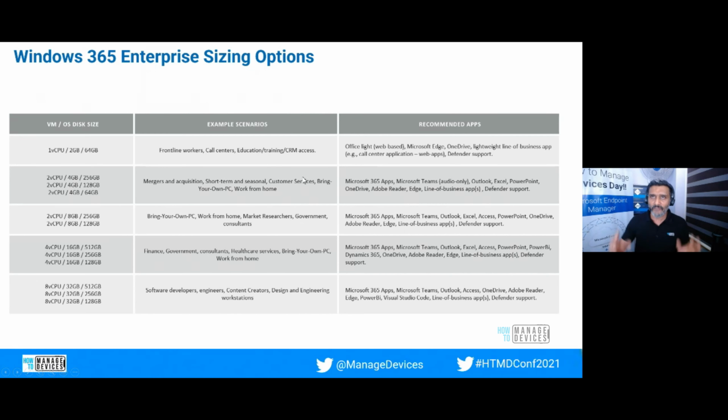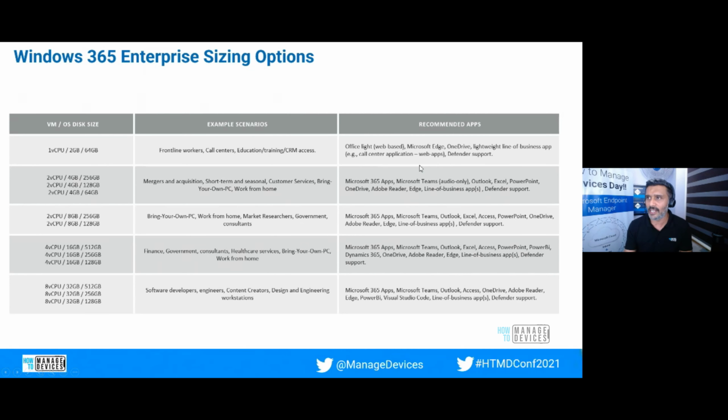This is where, if you are an IT pro and want to implement Windows 365 editions, you need to have a meeting or check with your client. This is the place where you will take that decision. You will decide which is the perfect edition or SKU for your client or end user. Microsoft did an excellent job giving example scenarios and recommended apps. For example, if this is a frontline worker, which SKU do they want to use, or which you want to use for that particular type of user profile.